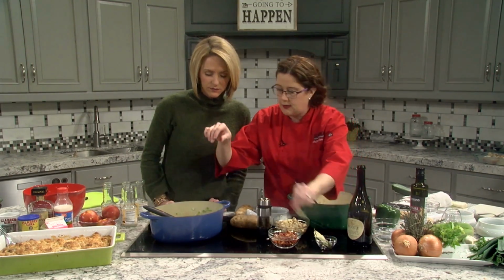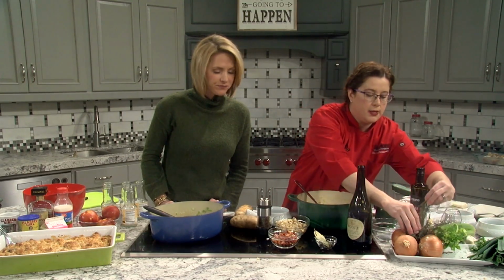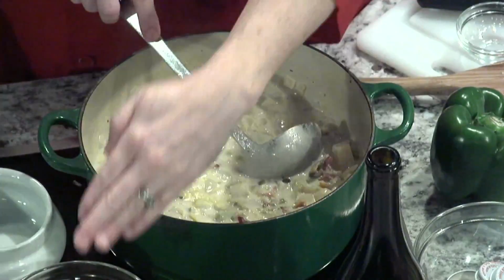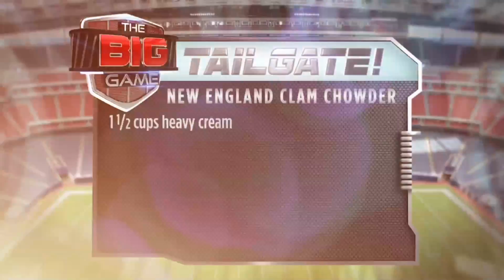Throw in a couple of bay leaves. Throw in a little bit of thyme. And last but not least, I've got some bacon and clams. That's the very last thing. The clams go in, the bacon goes in, followed by some beautiful cream.